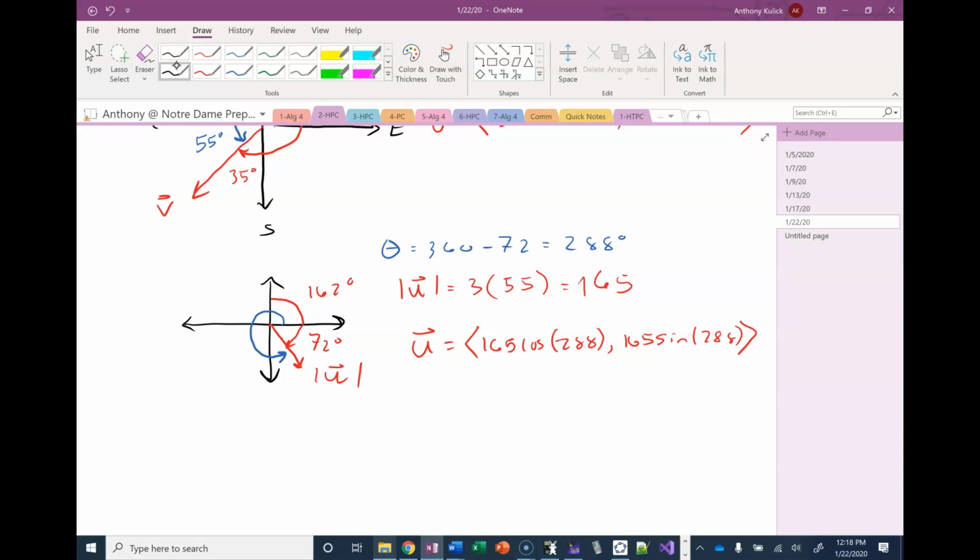Because that's the angle that I'm looking for. You could have done 270 plus 90 minus 72 if you wanted to, that's fine. I'm just trying to find the size of that blue angle. Each quadrant is 90 degrees, so you can add up from a total or subtract from more than. Either is fine.